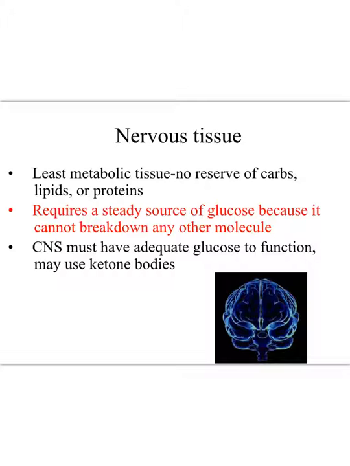The most metabolically active organ that you've got in your body is the liver. The least metabolically active organ you've got is the brain. So the brain does not have any reserve of nutrition, so it's going to have to be supplied steadily with sugar for function. So this is one of the reasons that the body has these backup systems, that if you aren't able to get enough blood glucose, then you can actually convert the fatty acids and even ketone bodies into glucose.